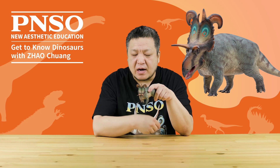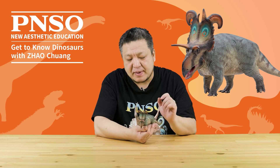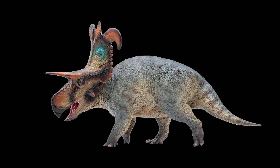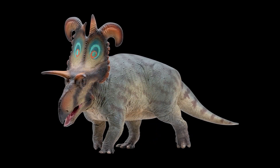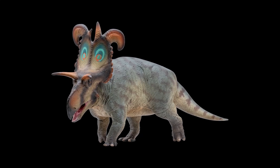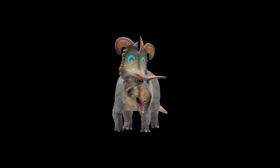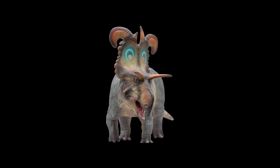Other studies have been conducted in recent years regarding the number and position of these ossifications in ceratopsians. When these dinosaurs were young, these structures were believed to be osteoderms derived from the epidermis. No matter how big and what forms these structures would develop into when dinosaurs matured, they initially appeared as simple bumps or a series of small, blunt hornlets along the frill in their juvenile stage. As the dinosaurs grew, these structures, which were initially isolated in the epidermis, began to connect to the underlying bones, anchored, and eventually developed into various types of horns.